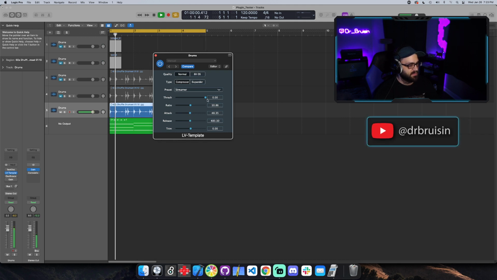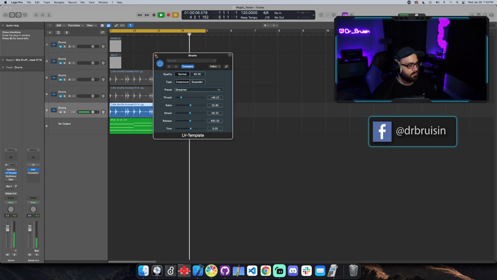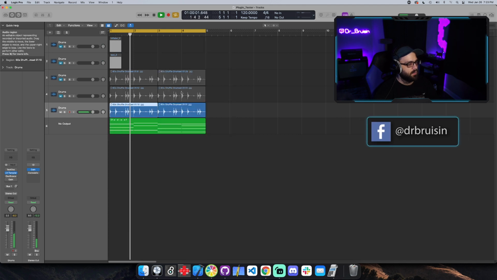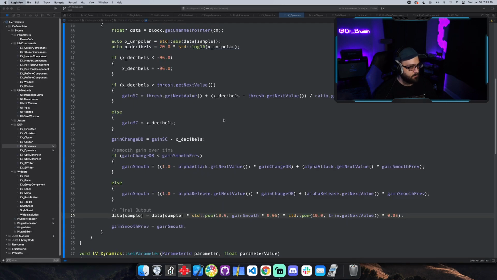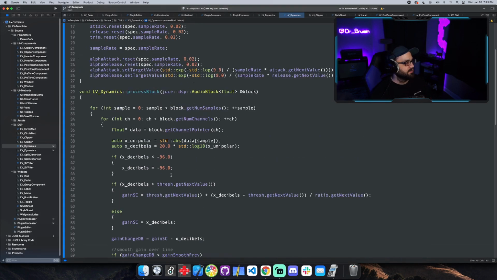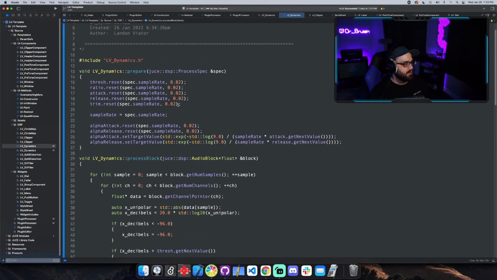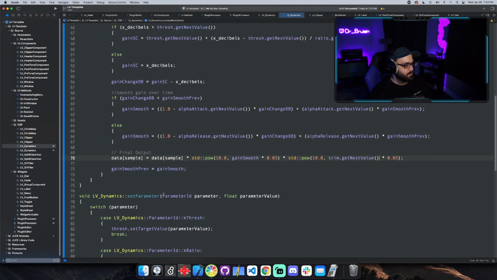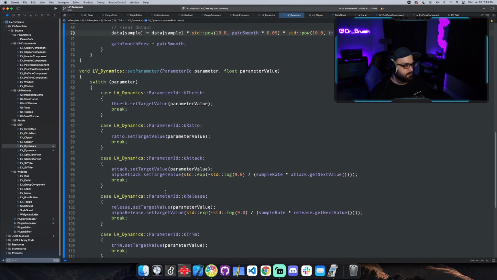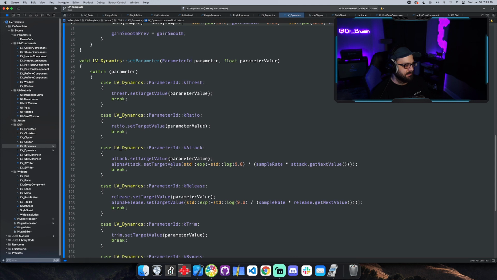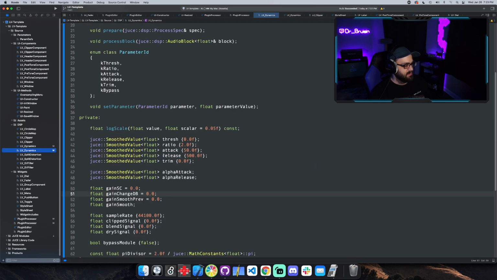Attack and release is messed up, I think. No, one of the smooth values is messed up, I bet. Oh, you know what it is? I bet it's from doing this. Maybe attack and release shouldn't be smooth values. Let's do this.